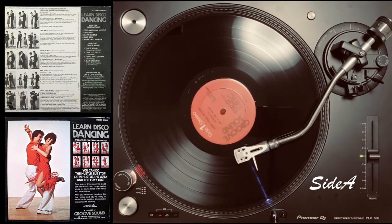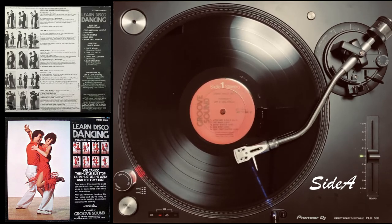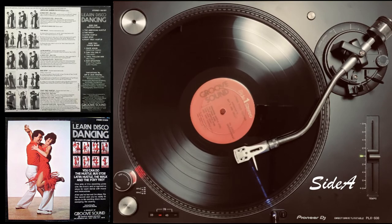1, 2, 3, and 4, 5. Slide your hands down the back. 3, and 4, 5, 6. Now the guy's turn. Here we go. 4, 5, 6. Slide your hands down. 3, and 4, 5, 6.